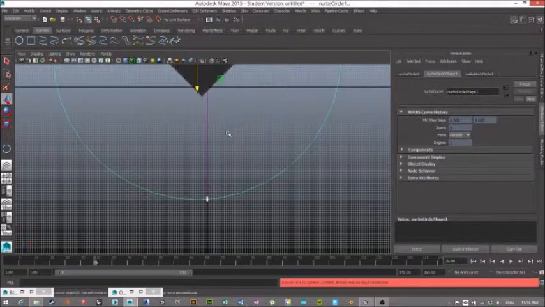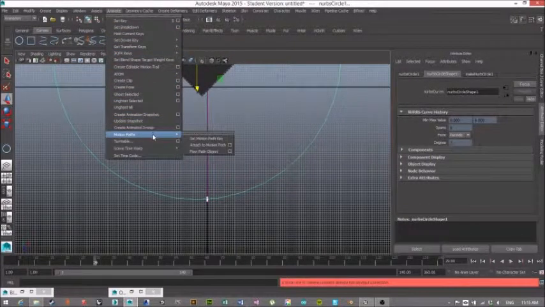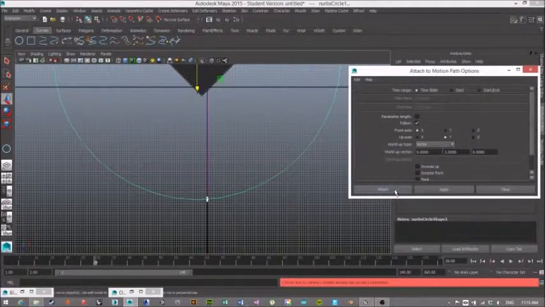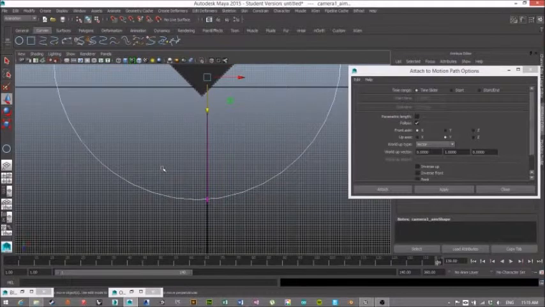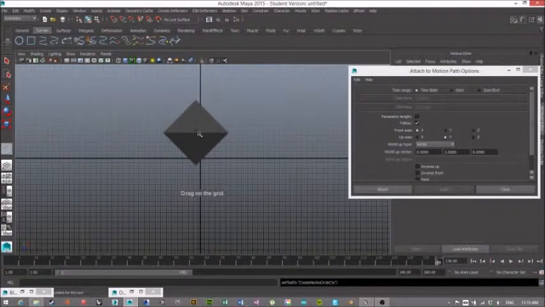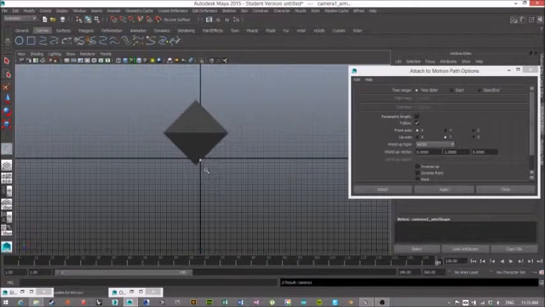What the heck? Sorry, I don't know what's going on, but give me a second, I'll figure this out. Actually, create, camera, and aim.